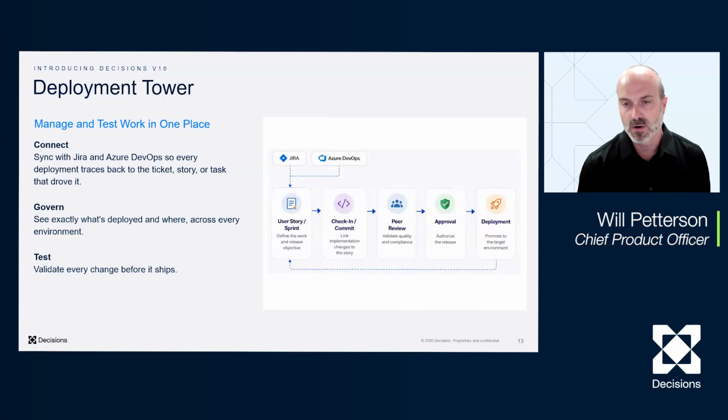And Heath and I have done a lot of work over the last 12 and 18 months trying to understand what are the things that customers need to deploy more quickly with more confidence. And deployment tower is what that concept is. And the idea here, which you'll see in Greg's walkthrough, is that I can track the work from my system of record, my Jira, my Azure DevOps, whatever that system of record is, into decisions. And then I can assign that work and I can see how that work gets bundled up into packages that then get deployed into production.